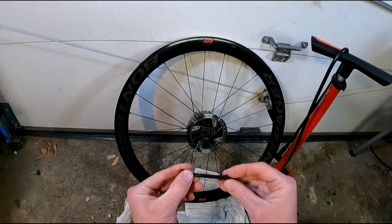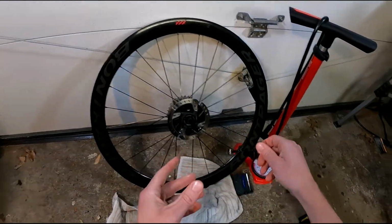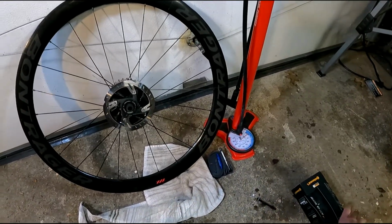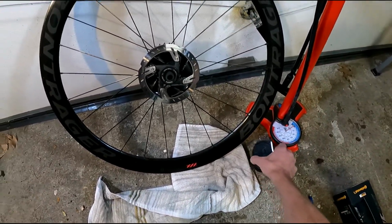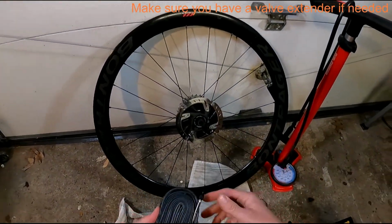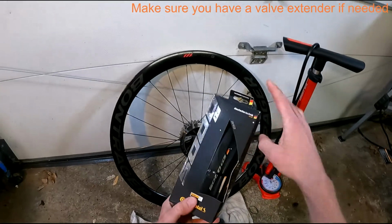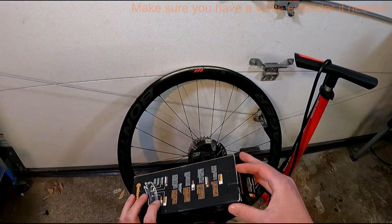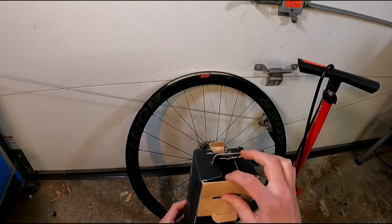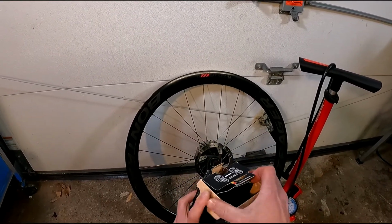I like to use valve caps because it keeps junk out of the valve, which doesn't really matter if it's just air, but with tubeless sealant that can gunk it up. I'm going to unpackage a new in-box GP5000 TL. Again, it's a 700 by 28.